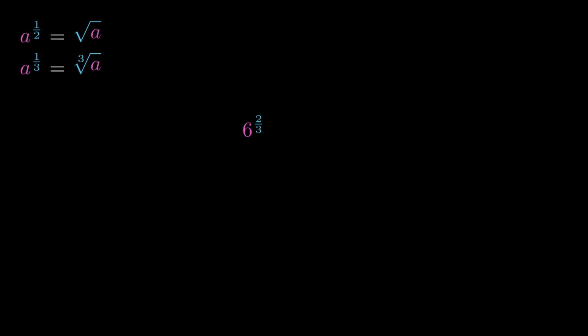This time, let's suppose you have an exponent with 2/3 instead of 1/3. So the difference here is that our numerator is not a 1 anymore. Well, 2/3 can also be written as 2 times 1/3. So let's write it like that. We have this rule we've been talking about that was from another video. So this one is written kind of backwards. We're going to read it right to left.